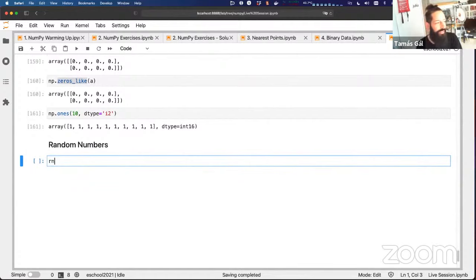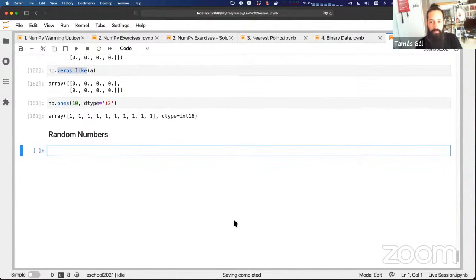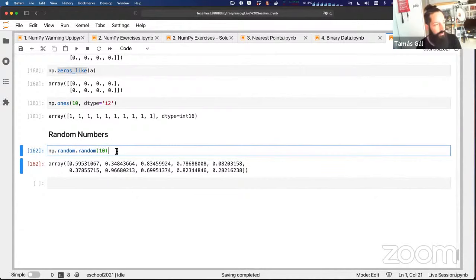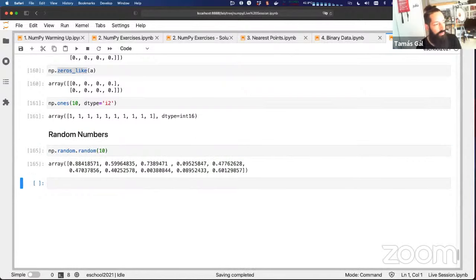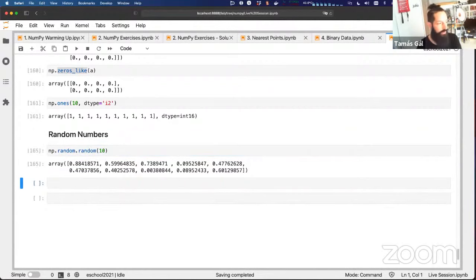Random numbers. Actually, Max also pointed out we should do it the right way. We used to use this really sloppy random number generation in our presentations, which we never use in our production code. So let me switch to the correct way to do this. Many people just do something like this, random and then random, and generate some random numbers. This is, of course, what you can do, but this is not reproducible. If I save this notebook now and hand it out to someone, every time they run this, it will give them another number. And we want something reproducible because we are scientists, of course.